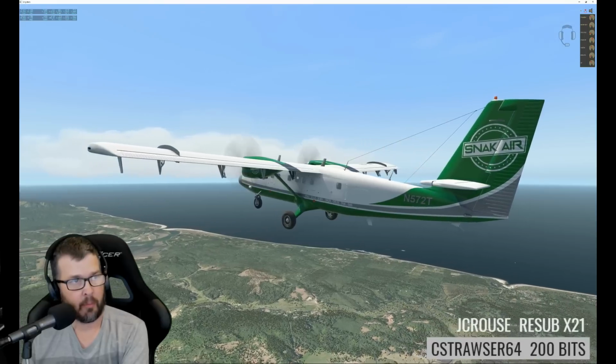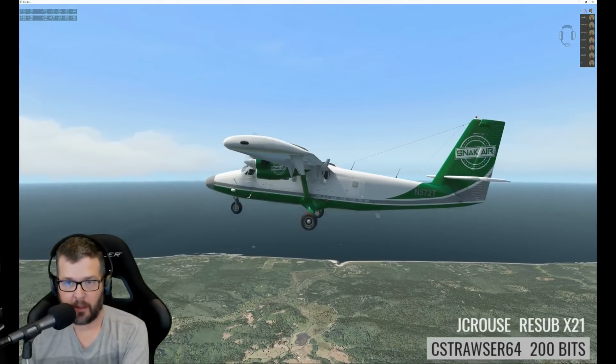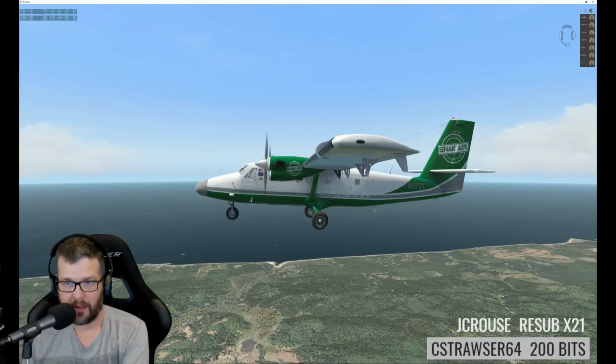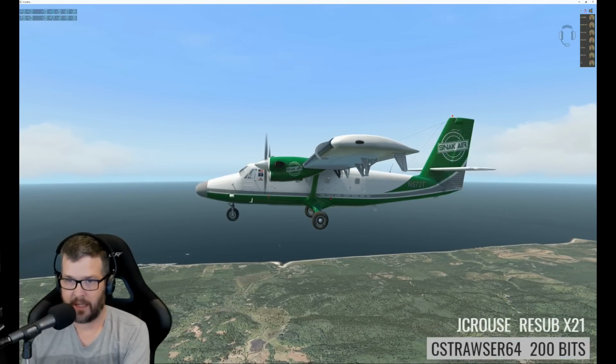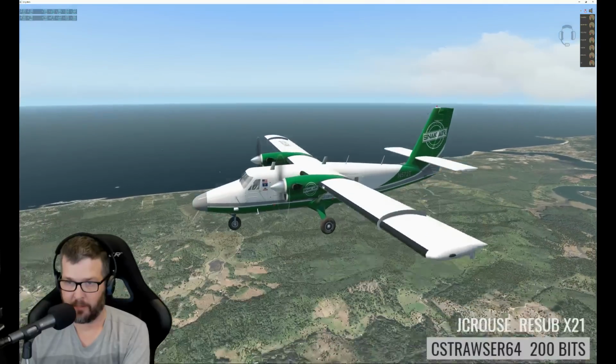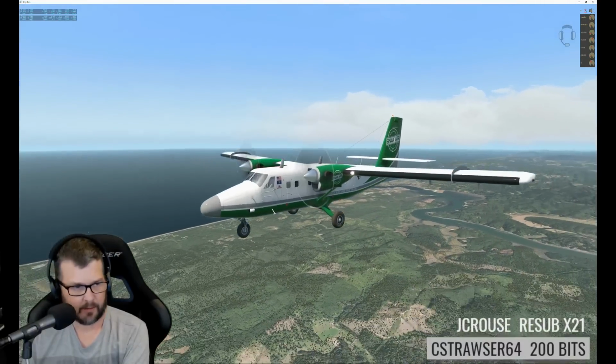Not throttle, but prop RPM. Okay, so lower the prop RPM and it goes faster. Okay. Oh, it's leveling off. 6,500. What a beautiful aircraft. Some people think it's ugly, but I like it.